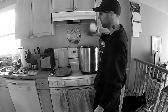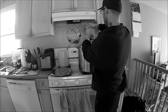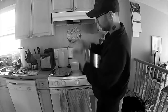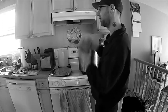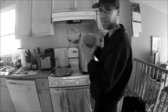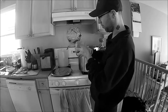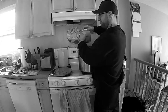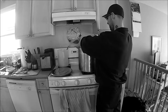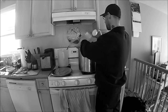Want more sticking on this one? Let it burp. You want to try and get as much as you can, because this is the stuff that's actually going to get you alcohol. Again, this is my first time ever doing this. I've never made a full DME brew. The most I've ever done anything like that was that Brewology 201 kit or whatever that I bought that had really hardened DME in it because the bags weren't super great and it had some grains, and I added extra grains and stuff.